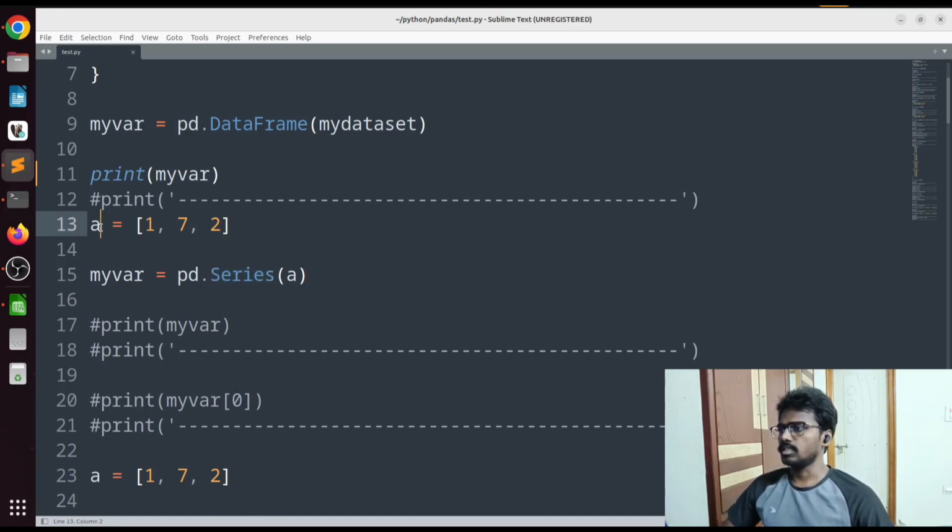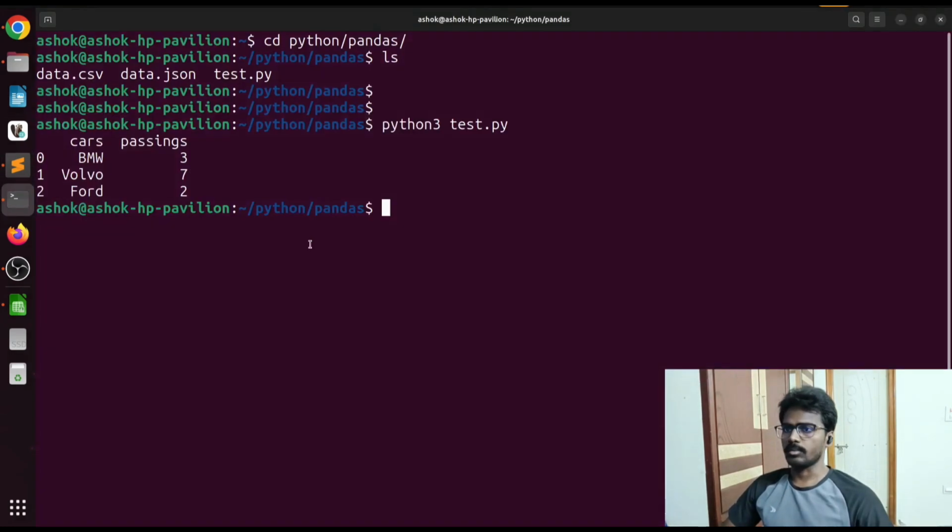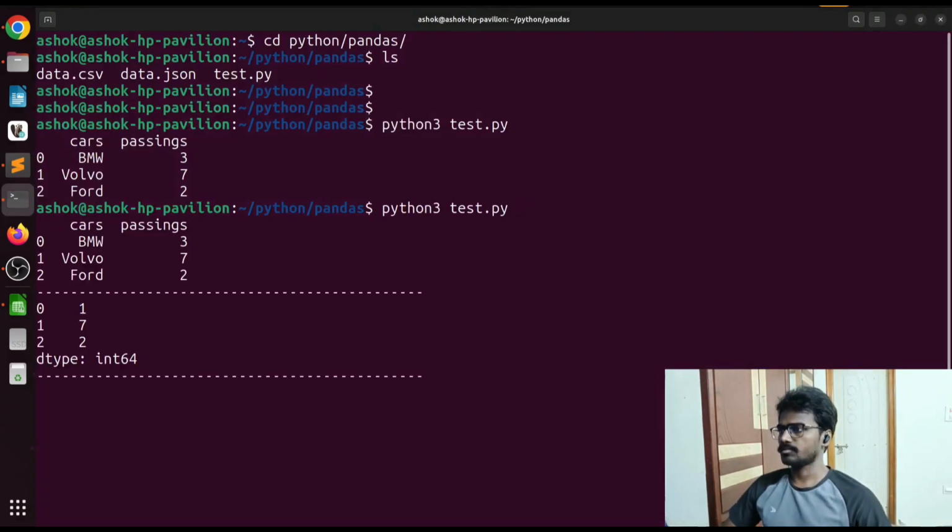Here you can see we initialized one list, 1 7 2, and we loaded that list into a pandas series. Let's print this and see how it looks. Just for differentiating, I added these print lines so that we can tell the difference between this exercise and the next. Let's go to the terminal again and execute.